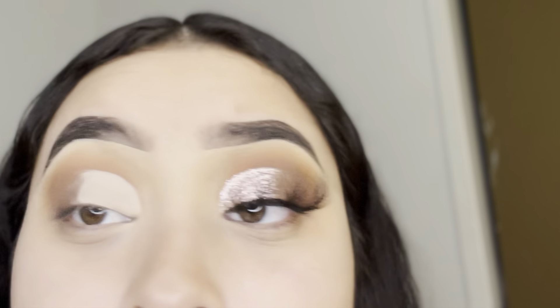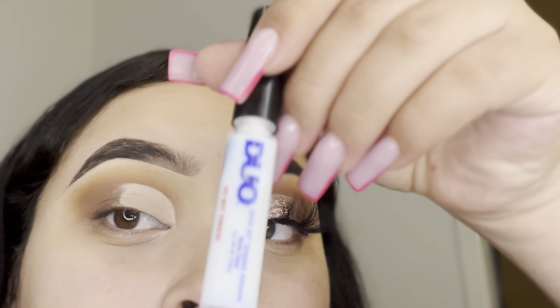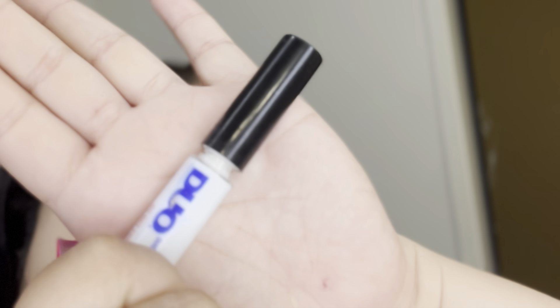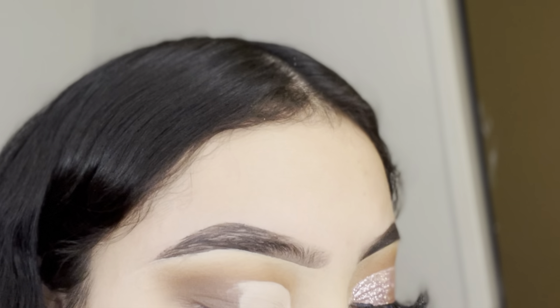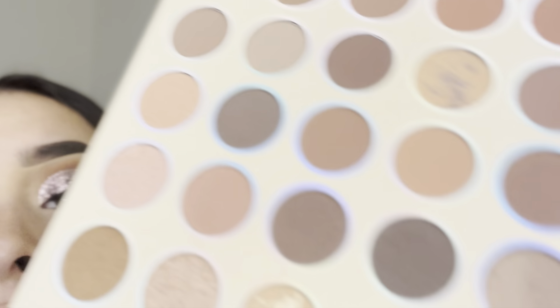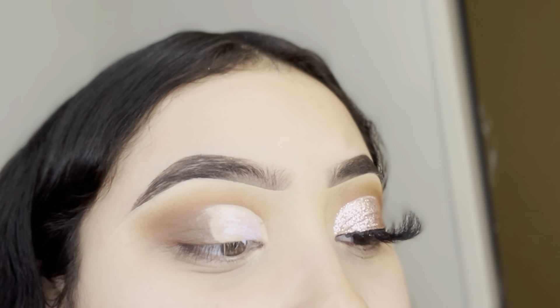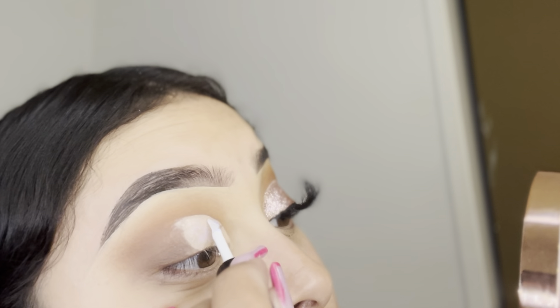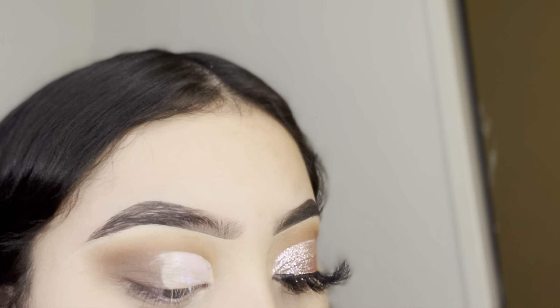So the glue I'm going to use — I usually use the Duo, but since I don't want to waste it, I'm going to use this blue Duo. I prefer the green one for eyelashes though — it's just better. I used to use this one but I forgot why I stopped. For the glitter we're going to use this one right here, the bottom one. With this glue I'm literally just going to spread it. Good tip: I put some glue right at the edge and tend to go for the corners. Then I take a regular flat brush.